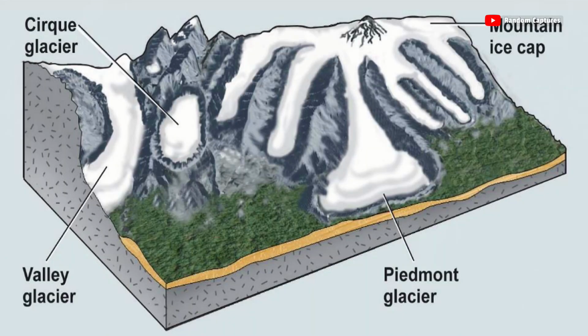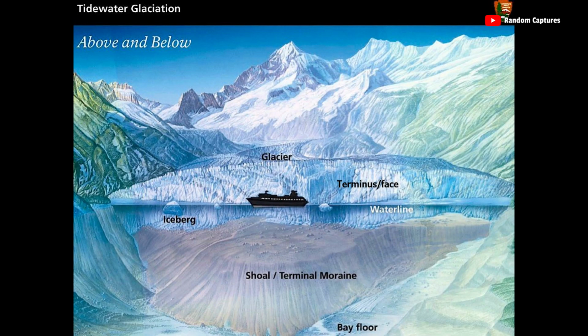There are different types of glaciers based on their characteristics. It may seem that all glaciers look alike, but actually, each is unique, depending on the conditions and how they are formed. Most are high in the mountains, but a few notable glaciers extend all the way to the sea, and these are the tidewater glaciers, which most Glacier Bay visitors are interested in.